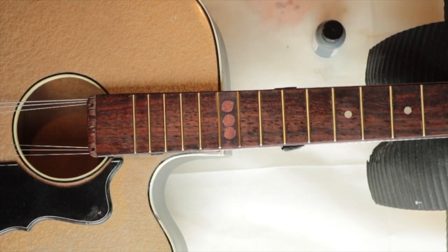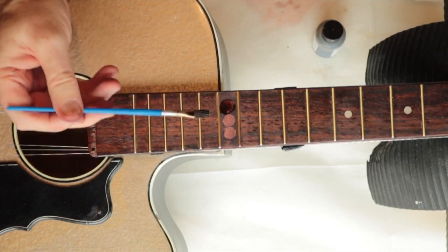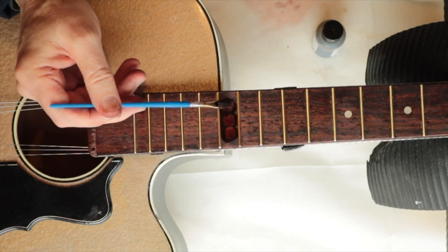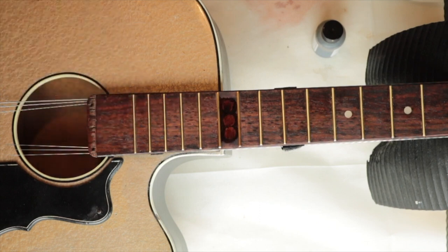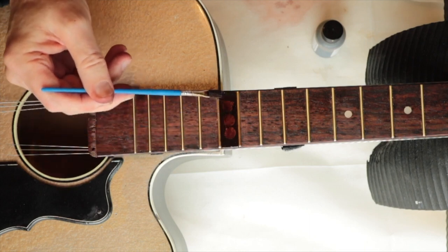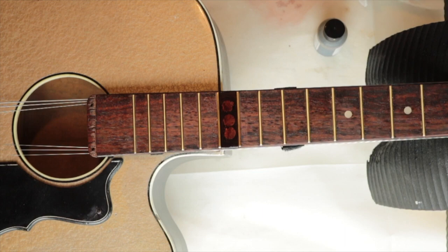English walnut. Well, let's try an experiment. Let's look at what English walnut does for this, because I don't think this is going to work. I'm very negative about the whole thing, aren't I? I should be more positive, shouldn't I? This is going to work. This is going to work. This is going to work. Doesn't look any different from the antique oak, except it's a bit darker.